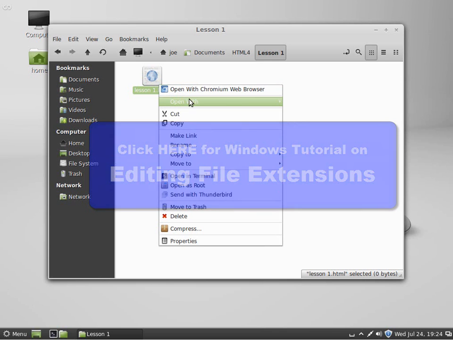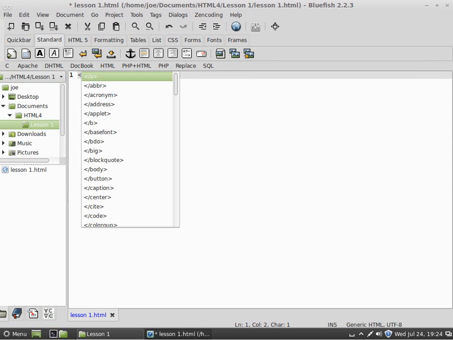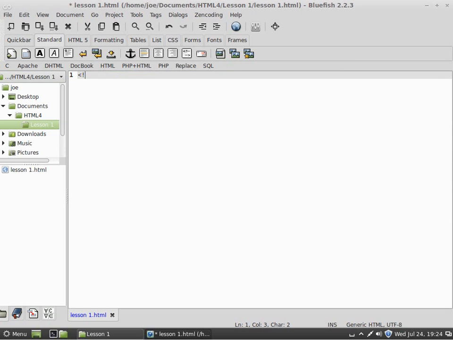Okay, so let's click on this and open up our Bluefish editor. The first thing in any document we have to do is declare what kind of document it is. That way the web browser that processes it knows what kind of rules to apply to it. So that's why we have a document declaration. Declarations begin with an exclamation point.